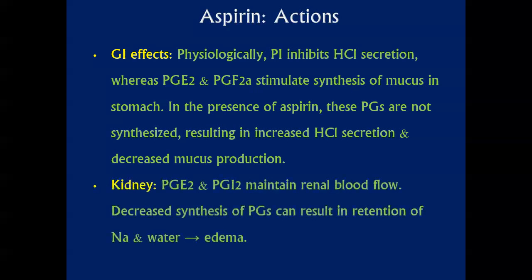Kidney, as I mentioned once again, the constitutive, physiological role of prostaglandin is to maintain blood flow to the kidneys. So in the kidney, prostaglandin E2 and I2 maintain renal blood flow. Decreased synthesis of prostaglandins can result in the retention of sodium and water and may lead to edema after chronic use. That is a side effect. The GI effect is a side effect. Those side effects can be prevented by giving either a COX-2 inhibitor or I'll give you some other option.